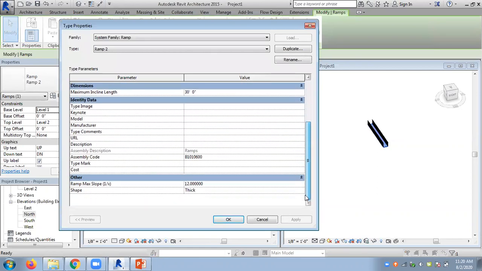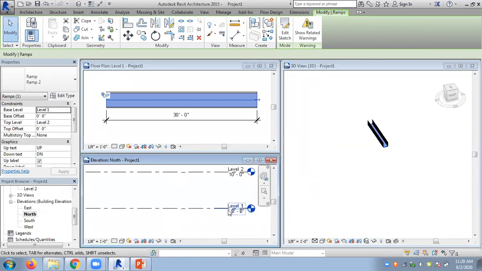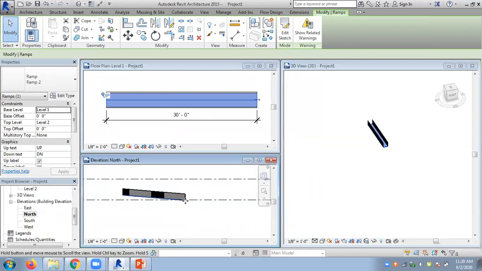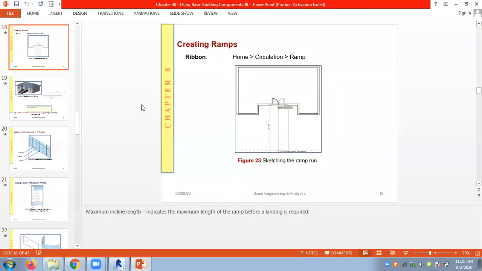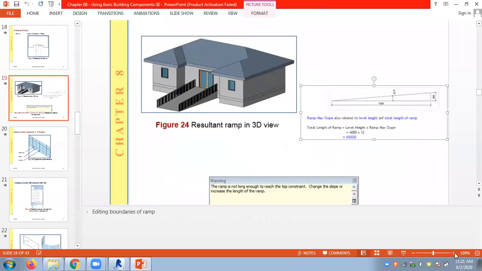And when you want to change the angle, this is the angle we need to change. If I want to reach level 2, I have to climb 10 feet, and I have 30 length. So from here to here, 30 length. I have to climb 0 to 10. So you have to give that angle in the Revit software. So how can I give that angle? Using this kind of a ratio.